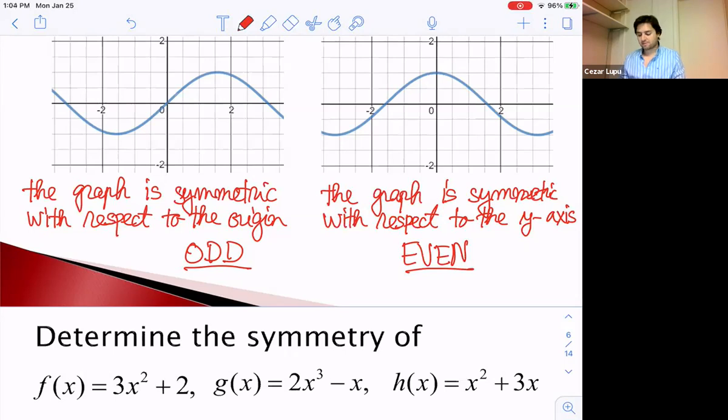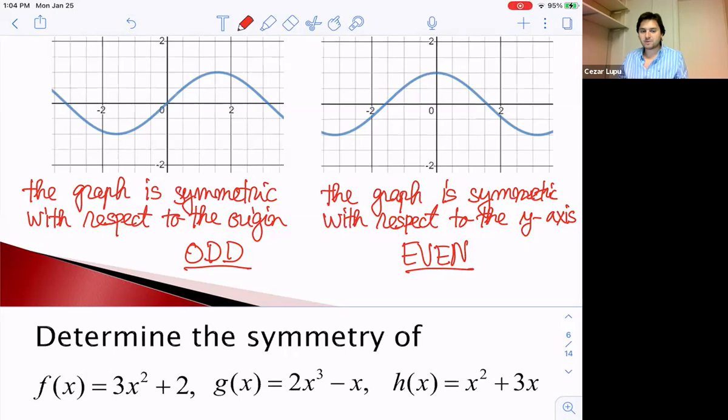So think about it for a second. What is your hunch? What about the first one? It's even because of the exponent of the x squared, right? So you will be tempted to say it's even. Okay. And what about the second one? Odd. So the second one, you will be tempted to say that it's odd, correct?